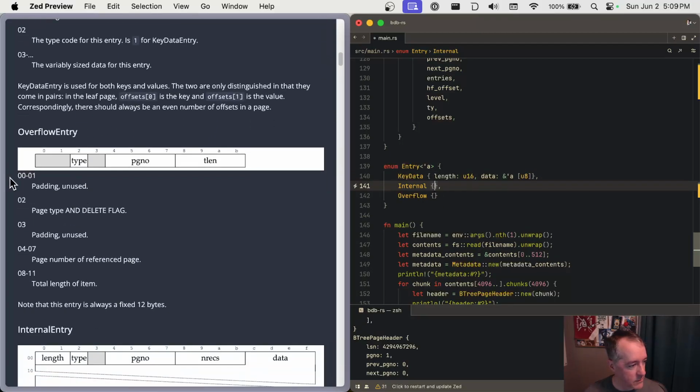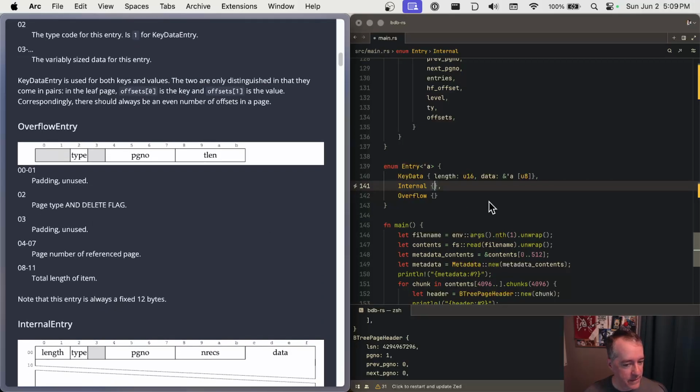Okay, so an overflow entry. This page type and delete flag. This is so weird. What is this? I don't know what the delete flag is. It's not saying.